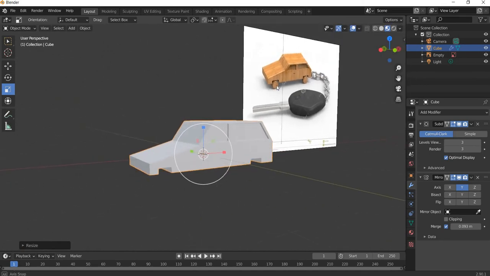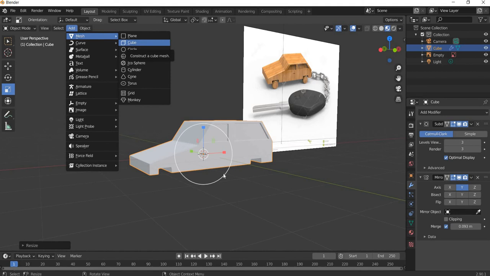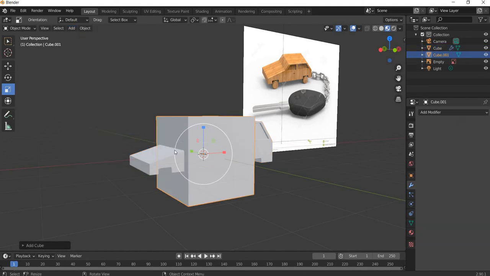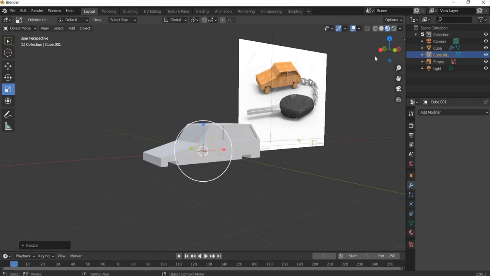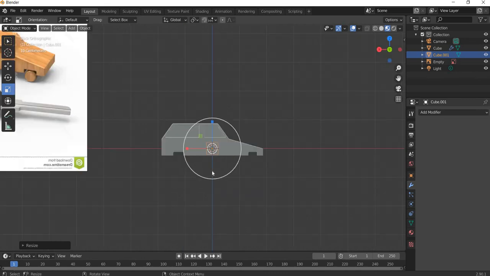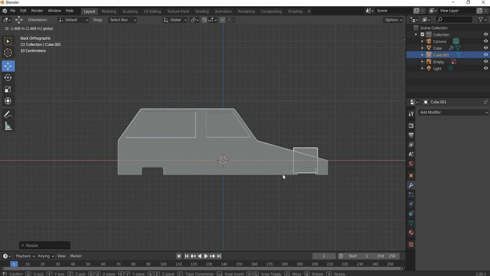Let us model the wheel. So again, I'll create a box, add mesh cube. Okay, and then scale it down. Again, go to the side view and then place it where you want the wheel to be.